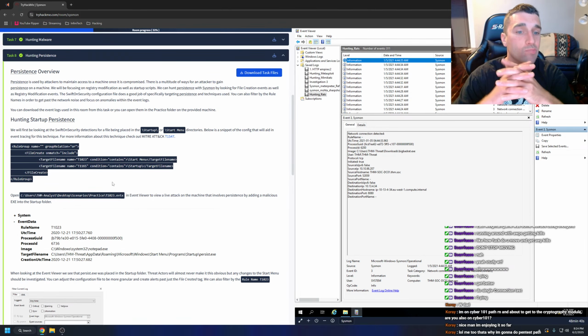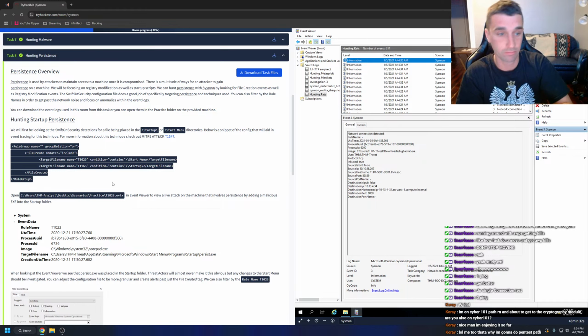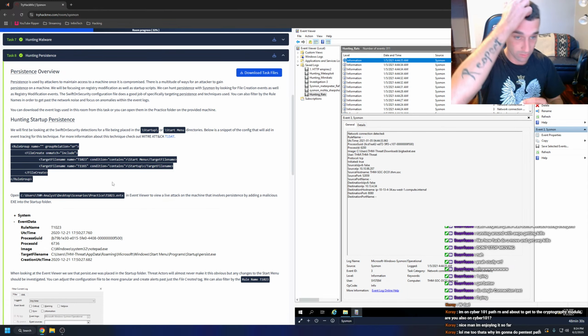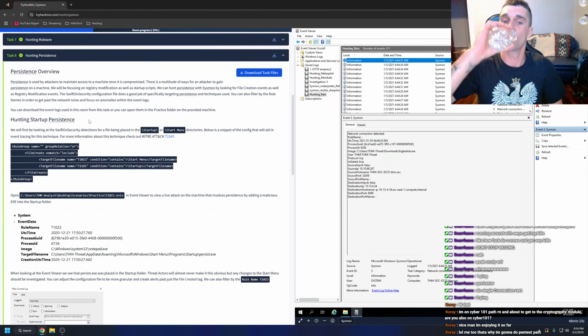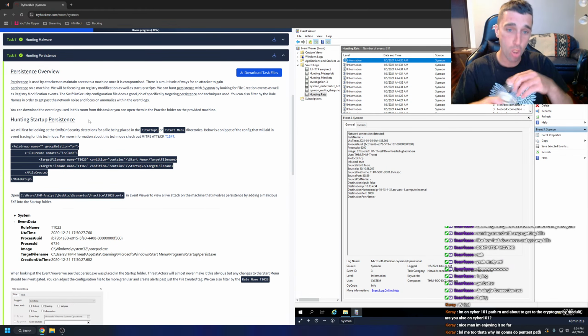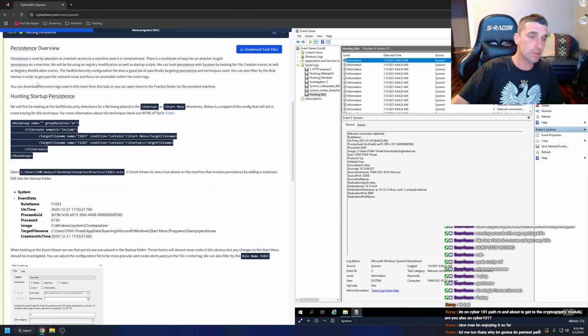Persistence is used by attackers to maintain access to a machine once it is compromised. There is a multitude of ways for an attacker to gain persistence on a machine. We will be focusing on registry modification as well as startup scripts. We can hunt persistence with Sysmon by looking for file creation events as well as registry modification events.